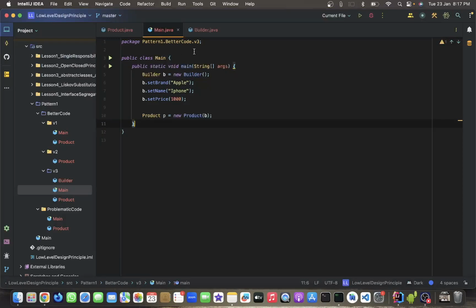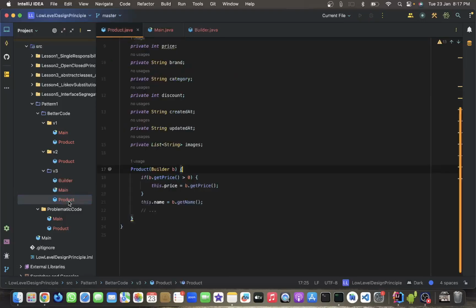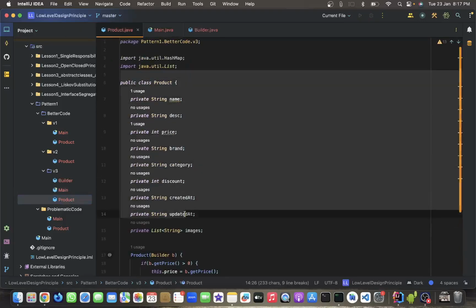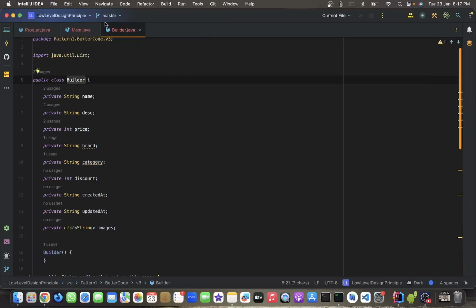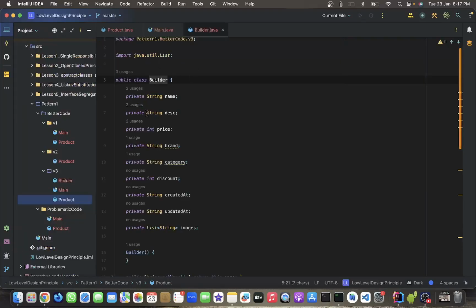The first issue that I'm able to spot is that, let's say you have a product entity. You create a product entity and then you create a product builder. Later, let's say you have one more entity, category. So you create a category class and a category builder class. Then let's say you have order, then you have an order class, an order builder class, and so on. For everything, you have to make two classes, right?